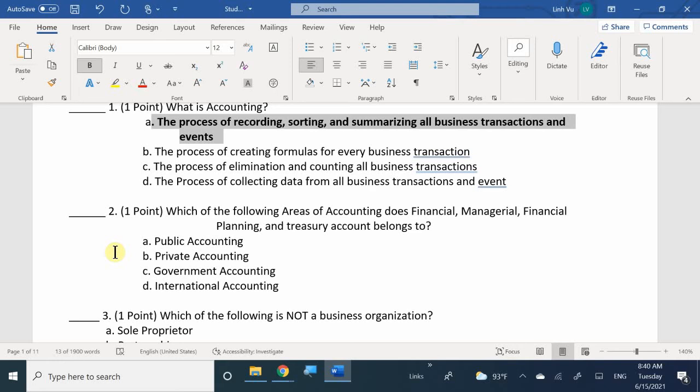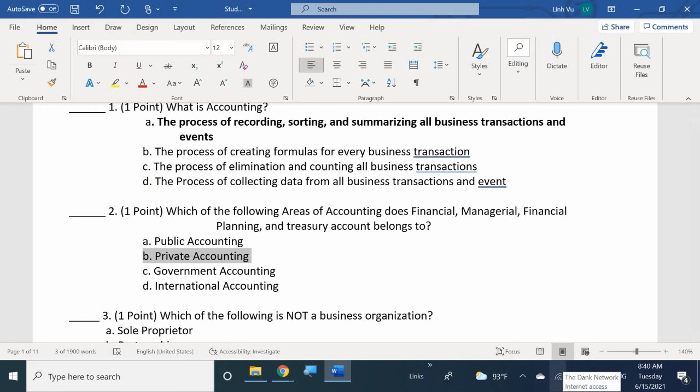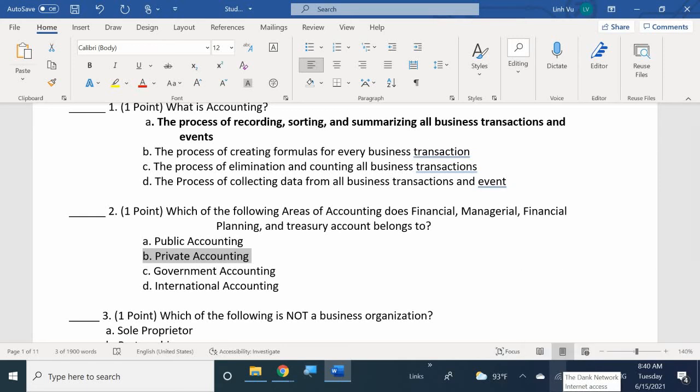You just mentioned that we're going to be focusing on private accounting, so is the answer private accounting? Yes, it is. But if you look in chapter 1, under private accounting, you're going to see these types of accounting jobs that exist: financial accounting, managerial accounting, cost accounting, treasury accounting. If you remember what treasury accounting is, it's literally a bank teller or a bank bond seller, right? It's real simple, general people that do accounting.